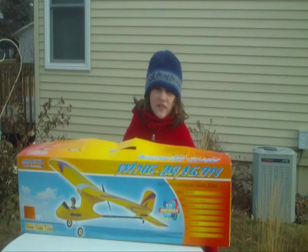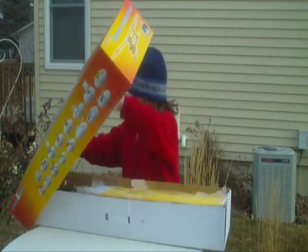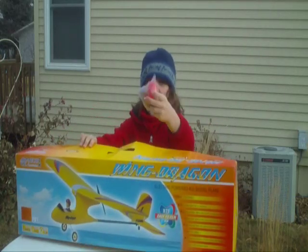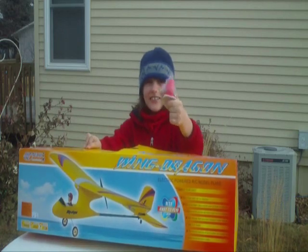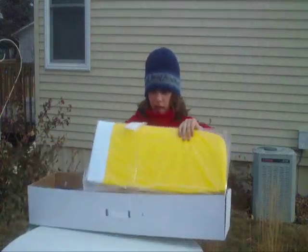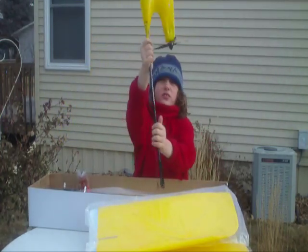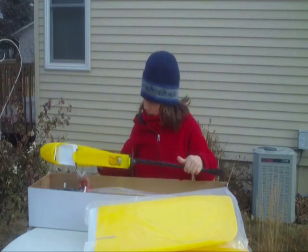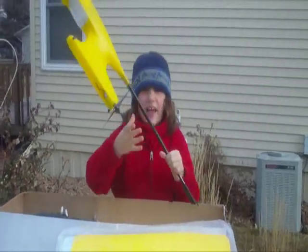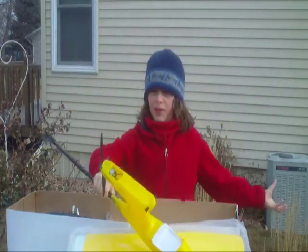We're going to try it out and do it for a kid's chronicle. The only thing I could tell from the box is that it looked bad straight out of the box, but we don't know if the plane is bad — the pilot on the box just looks red, but look how nice he looks on the cover. These are the great wings, this is the fuselage — nice and plasticky — and here's a good E-Fly radio, the rudders, the horizontal stabilizer, and everything. It all looks pretty nice.